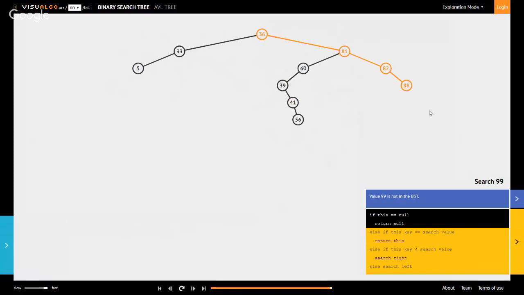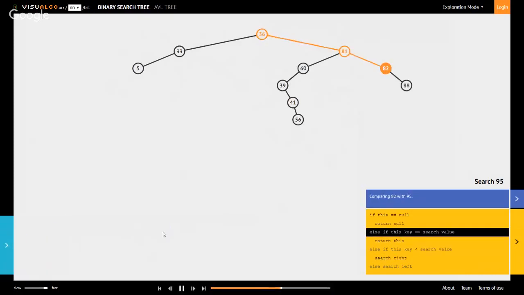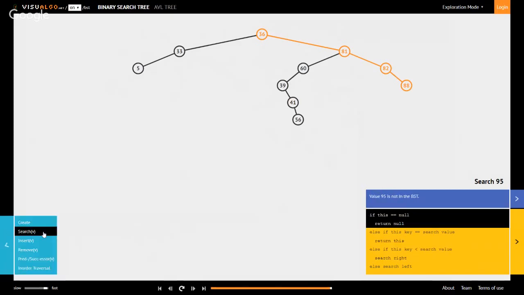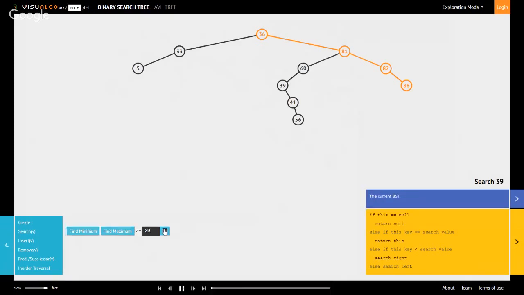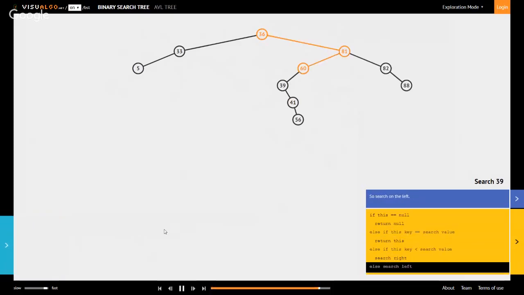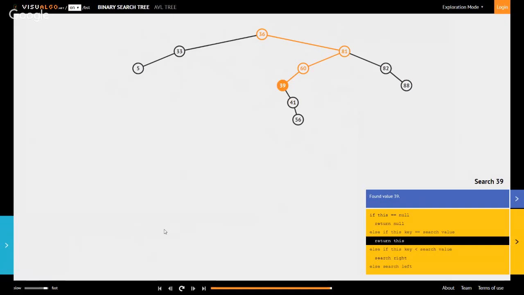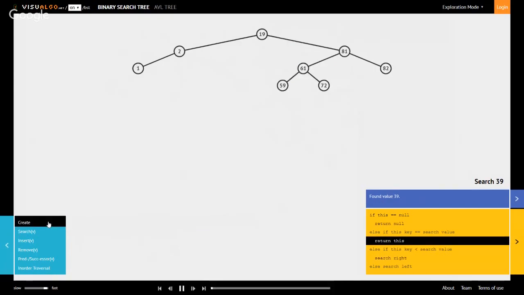Okay? So students can repeat this example many times on any numbers they like. They can search for any numbers, existing or non-existing. Let's look for an existing number, maybe 39. 39 exists, right? So usually I will show them that I understand the concept by showing the path: 36, 81, 60, 39 found. And then they can see that the system is really doing the same thing, so they can believe that I understand it. They can try creating any random test cases and try other examples on their own.